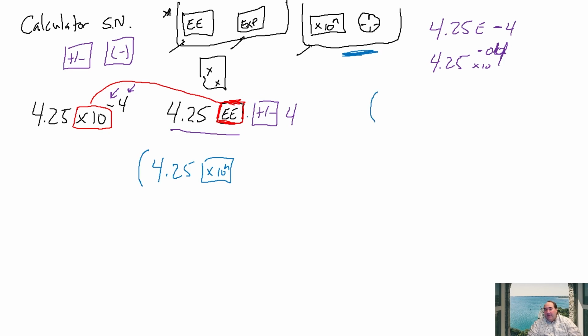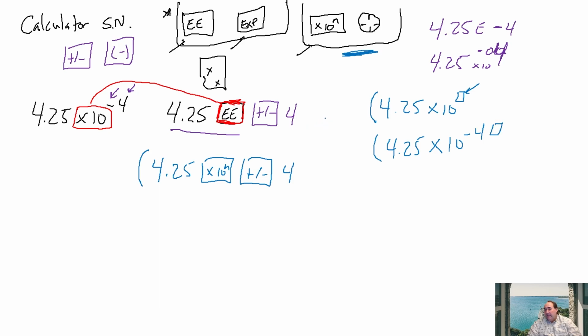On your display, it is going to look a little bit different. It's going to put the parenthesis, the 4.25. When you hit that exponent button, you're going to have a times 10 popped in there. And then you will have a blinking cursor up on top. At that point, you could continue the rest of it, which is the negative and 4. And you will then look like 4.25 times 10 to the negative 4. You will still have your cursor blinking at you right up there.